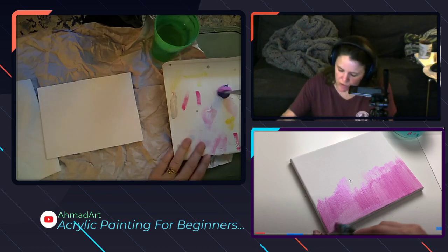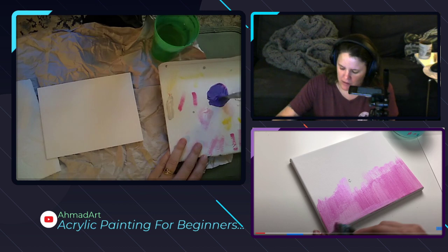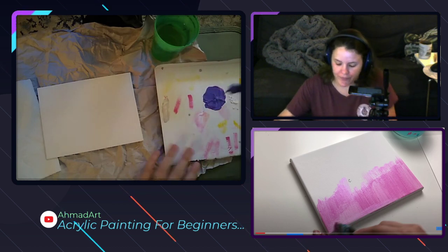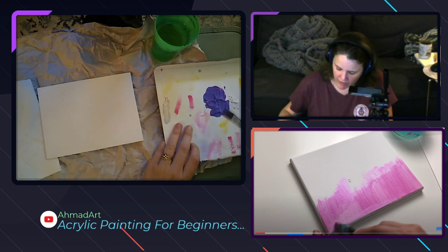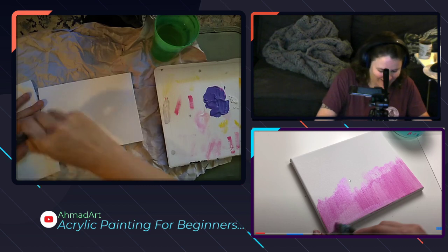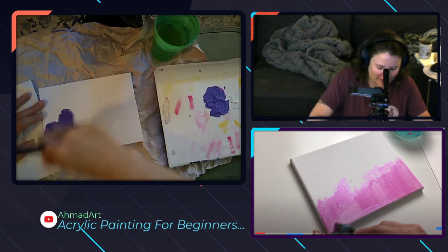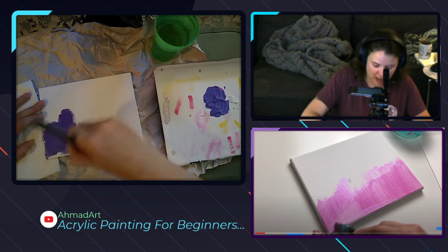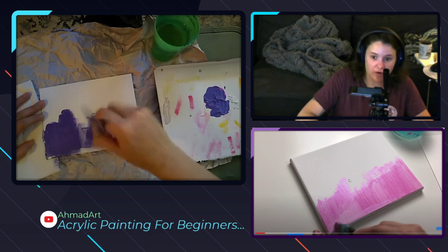Okay, so they're doing just sort of a... this is way too much paint. This is one of the problems I have with acrylic. Oh well. I just want to scrape some of it off. I don't want all of it. Okay. So I have this tiny little... this is way too purple. Oh boy, friends, this is going to be an interesting sort of morning. This is why I don't do acrylics.